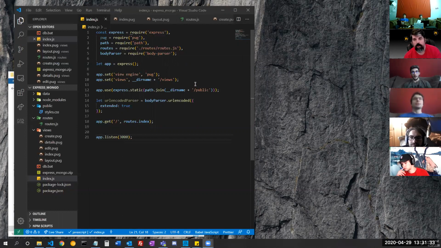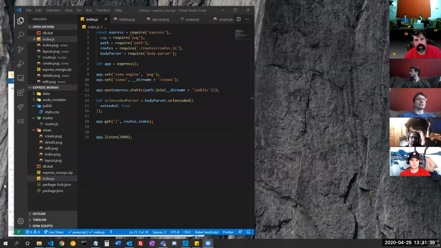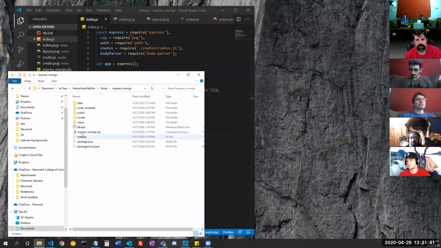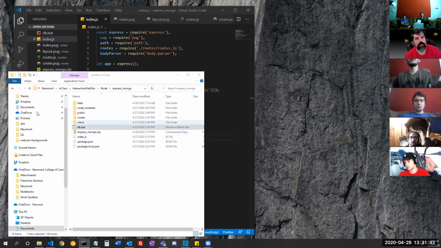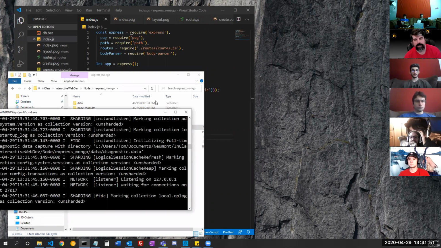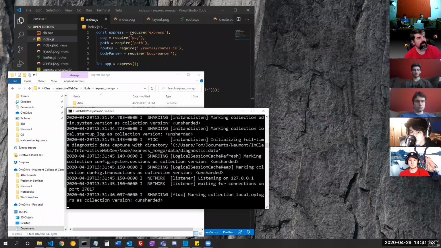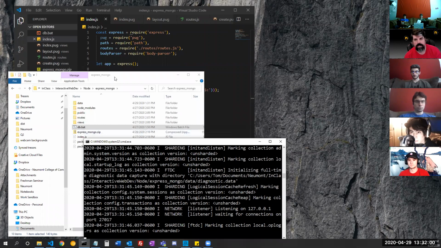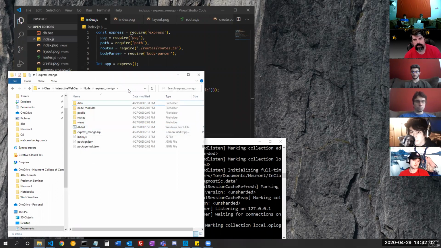So when last we left, we needed to get our database up and running. So let's run our dbbat. And if that's working happily, you should have a command prompt opened up that has all that stuff. And we need another command prompt.